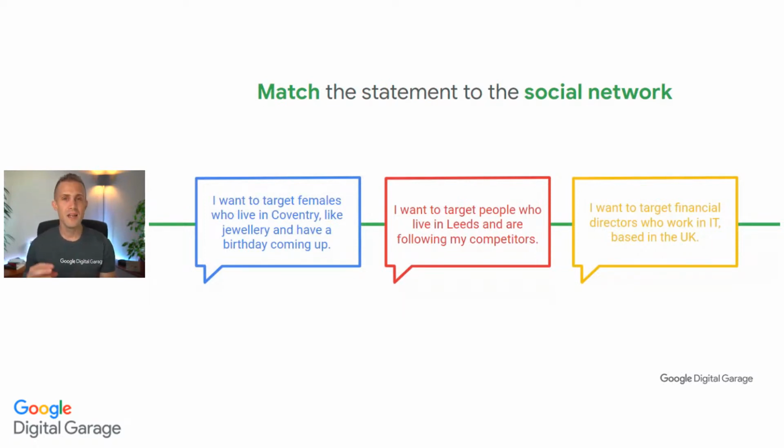So again, when you start tying in these aspects, you're really going to start creating advertisements that are relevant to your audience. Next up, we've got Girl Guiding Northeast England. Red is Twitter, 100%, because we're focused on the followers and the location. Next up, and last but not least, Alejandro has also done that, and he's done the last one, which is yellow is LinkedIn. Why? Because we're talking about IT work and we're talking about directors.